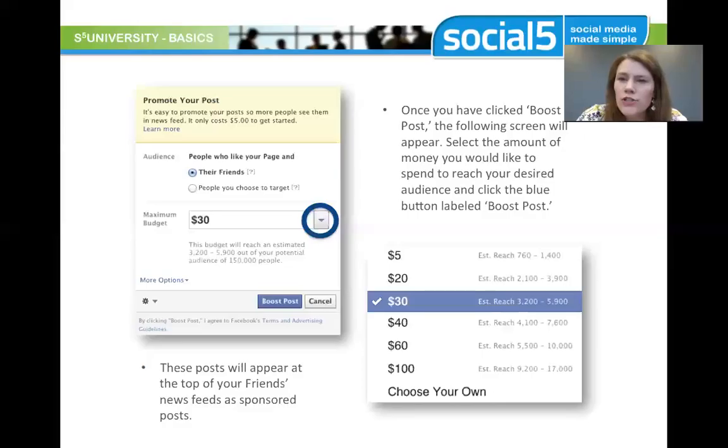This is where you can start selecting things like people who search for certain terms online or something like that, right? Or people who are interested in this particular thing. And you can have all these tag options that you're allowed to put on as you go. So either one works really well. It mostly depends on which audience you're trying to reach. Are you trying to reach people who already like your page and their friends to get word out to them? Or are you trying to get new people to like your page through this particular post? So that's kind of where you're going with that.